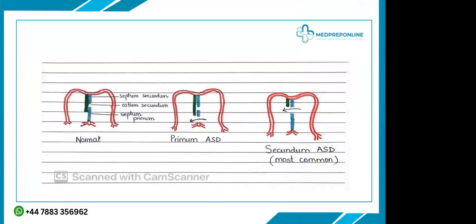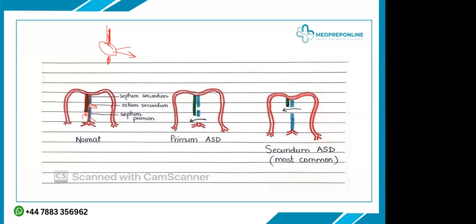This was the normal. This is the septum intermedium. From here there is going to be septum primum, and this is also septum primum. And between them, this is the ostium secundum. And then this green one is going to proliferate or invaginate here, and it is going to cover the ostium secundum. Ostium primum was here, but it was closed. First, there was the start of the interatrial septum from above, from the top. This was the septum primum, and there was the septum intermedium, and a defect was left by this septum primum.